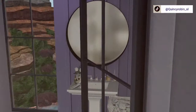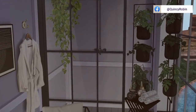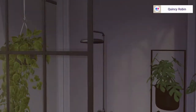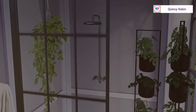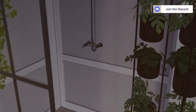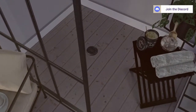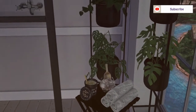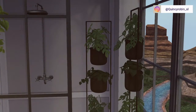All right, let me just turn my camera so you can see a little better. It got stuck in the wall. So this shower, I had to do a quick modification on the shower. It did come built in, and I had to rip it out and add it to this corner. Move the shower head back, and also the drain on the shower. I added a little bench with all my soaps and my body scrubs, because why not? And of course, little plants so that I can wet them when I'm taking a shower.